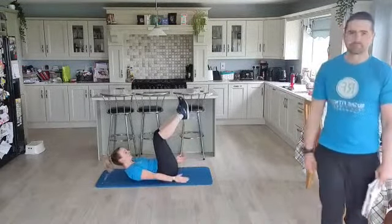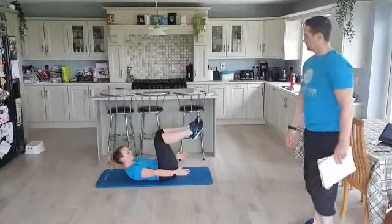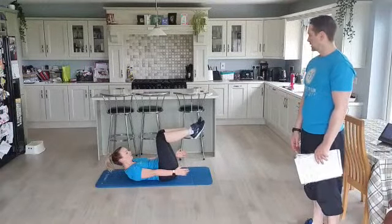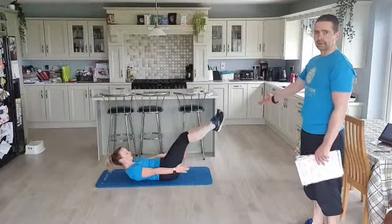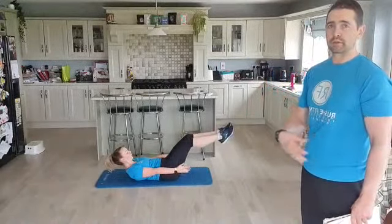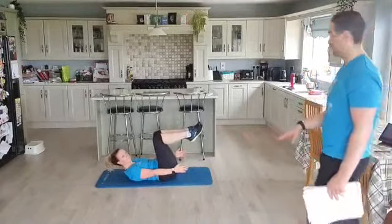So beginners, you're here. Just bend your knees a wee bit more. Yeah. There. You're looking through the floor or through to the wall. Keep the feet and knees together as well, it gives you more stability as you're doing this here. So squeeze them together and then hold. And then from there, all you need to do is start extending your legs. If you extend the legs and your back automatically arches off the floor, then your core isn't strong enough to do that movement. Your back's kicking over. So pull it back to the point where you can control that lower back in the floor.